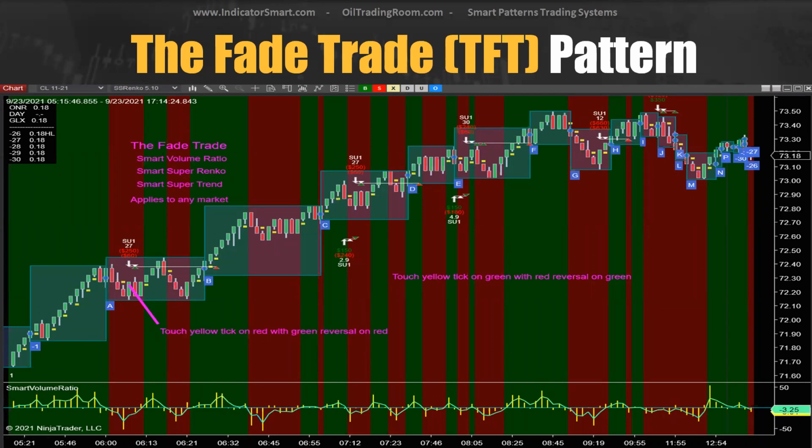Now, I talked about using this as a context. You could wait for the hook and know that that's to the left of it, and know that you're getting probability stacking for that. In fact, that's how I use it most often. So if I see that yellow tick sitting right there and I'm hooking it, and I know that was a red reversal on a green background, I know I'm stacked right here. That's some pretty good stacking right there. I can fade this one as well.